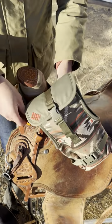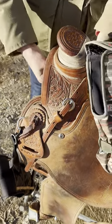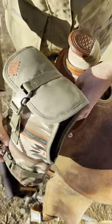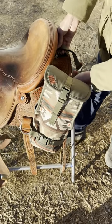The bevy holster has bunches of ways to attach it. You can go around the horn, you can go through the pommel, you can just clip it through your hardware on your breast collar and cinch it down, or you can put it on a d-ring in the back and then connect it over here to your hardware on your rear cinch.